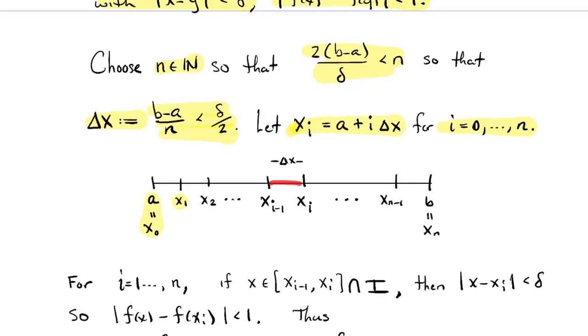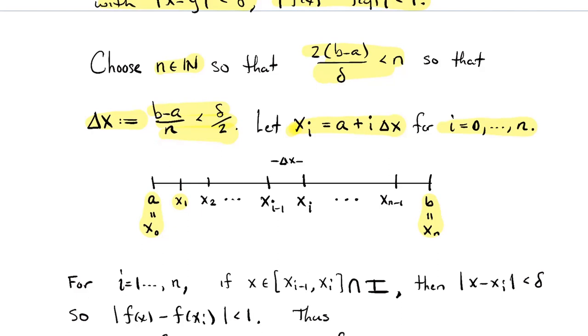So every one of these subintervals, x_{i-1} to x_i, has the same width, delta x. And if you add this step size, (b minus a) over n, to a n times, when i is n, you can stop the video and check that x_n is going to be the endpoint b, which again may or may not be in the interval. So all of these points, x_1, x_2, and so on up to x_{n-1}, belong to this interval for sure. a and b may or may not belong to the interval, depending on which of the four kinds we have. If it's closed on both ends, they both do, and so on. Good. So what have I done? I've covered my interval I in these little subintervals, each one of which has a width that's no more than half of our delta.